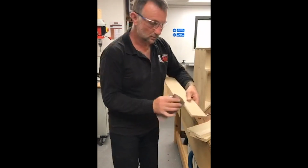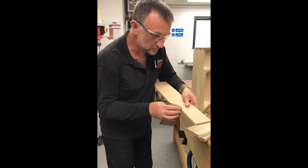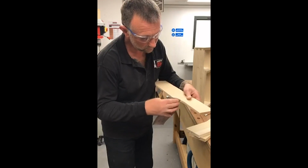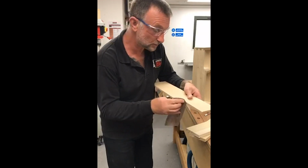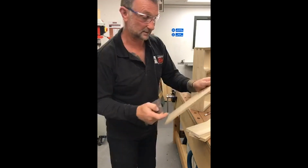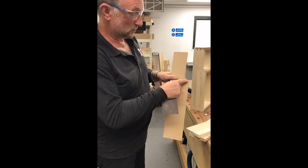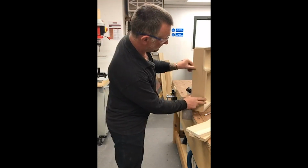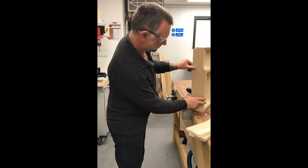Alright, so I'm just going to remove those little lumps and bumps with the tiniest little bit of abrasive. Not too much. I don't want to alter the curve there. And that's enough. Smooth, flowing sweep into the straight, giving us a template for our cabinet sides.